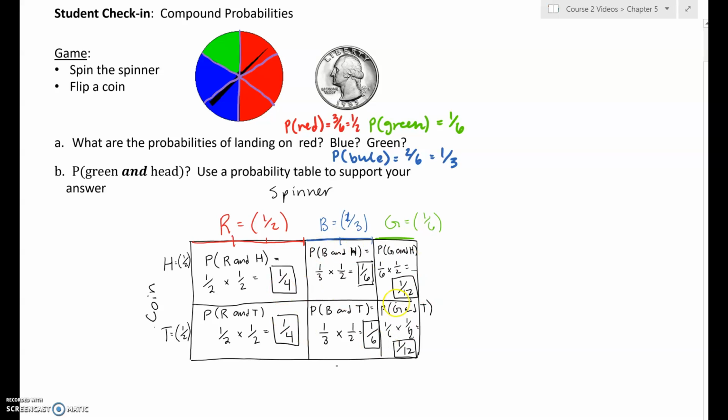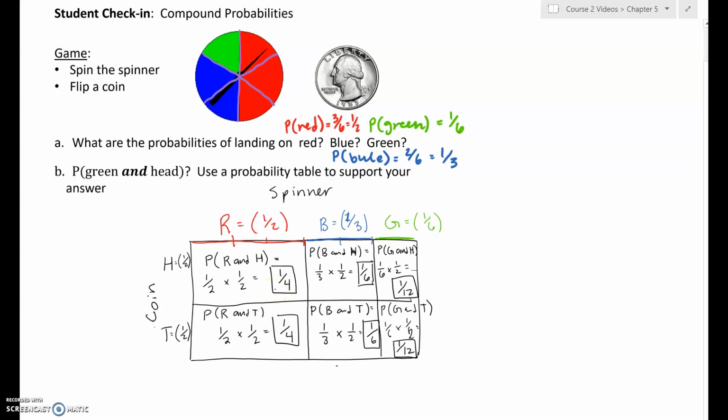Now, if you added all these probabilities together, you would get one whole, because you will for sure have one of these combinations. So you're going to end up in one of these squares. This is 1/12 of the probabilities, 1/12 here, that's 1/6, that's 1/6. These are each a quarter.